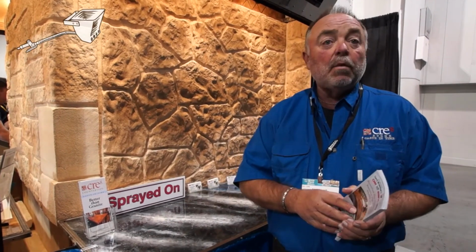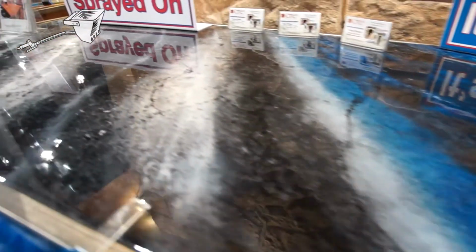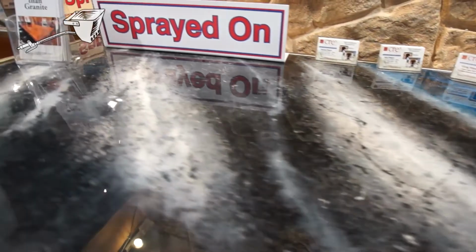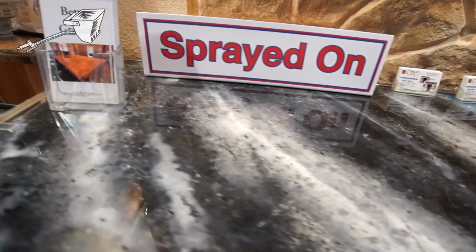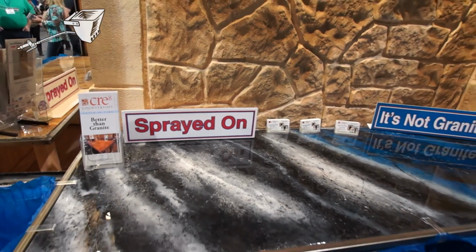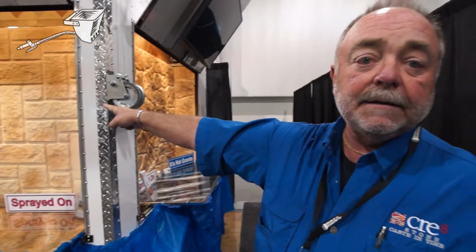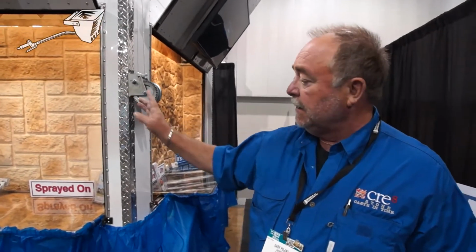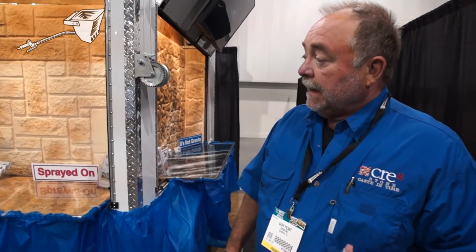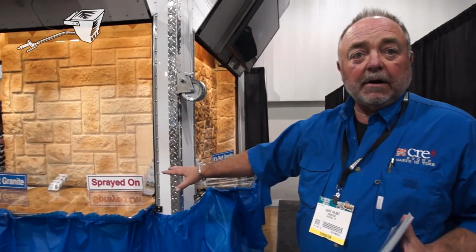A lot of times people want a little bit smoother without the grout line, but we have a grout illusion. So you can see the different floors that we're doing. We just brought a few samples to show. This is another look at what we call the Austin chalk on the wall. And then the last main thing is our countertops.